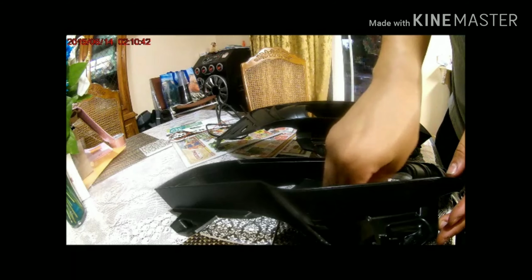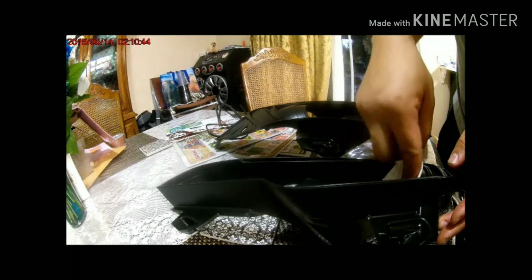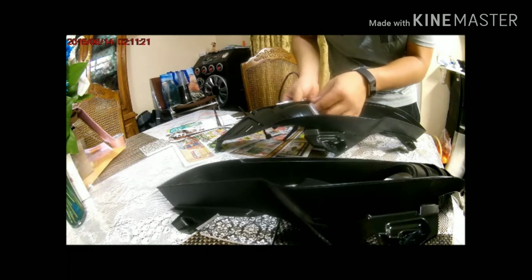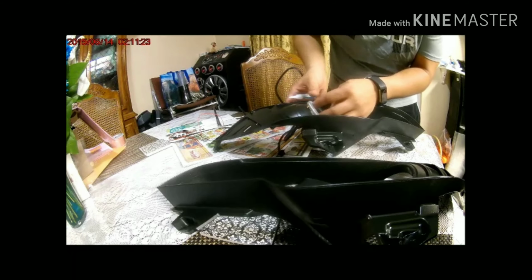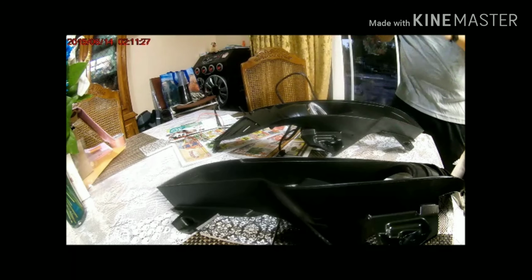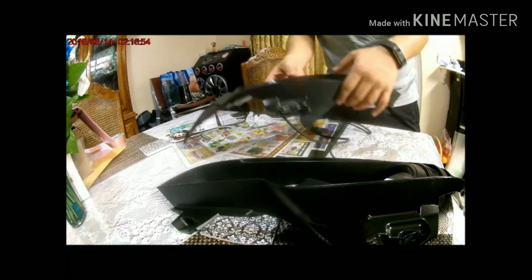And I'm just cleaning them right now to make sure that they're properly on there, because you don't want to open these back up and re-glue them or have them falling off later on due to vibrations or something of that sort.